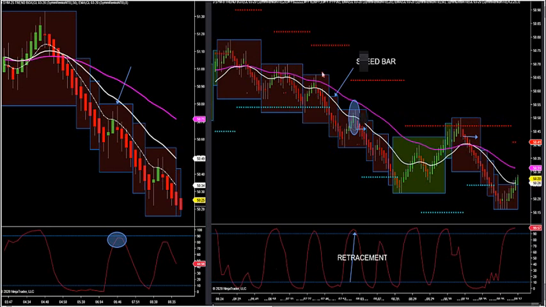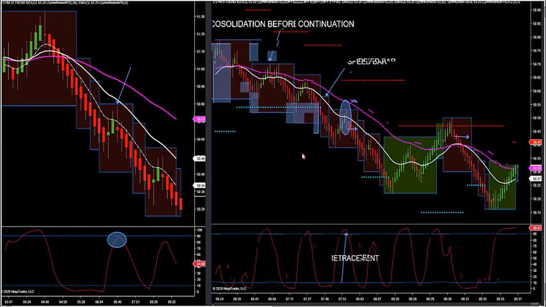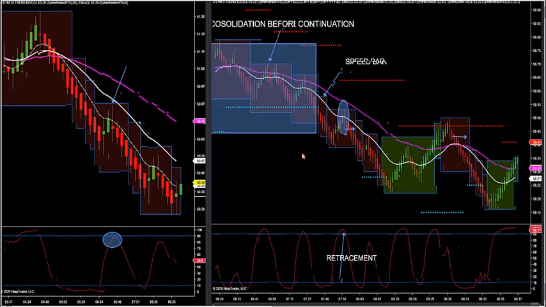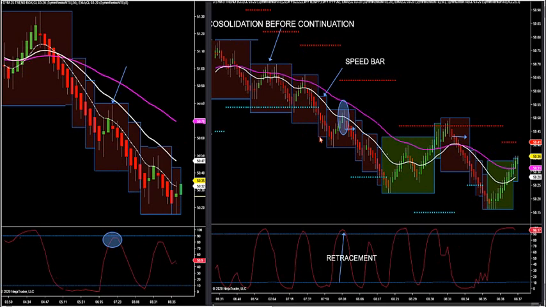As we got above these bars right here, I'm sorry, these trend boxes, they're nice and wide. That's a consolidation. These boxes here are nice wide boxes. That tells us that the market is consolidating, or we're going sideways. Now we're ready for speed to come into the market to give us an entry to pop in the market. So here's how you can do it. Once we see a close of less than 4 candles inside of a trend box, we have speed. Now we can participate as a trader.